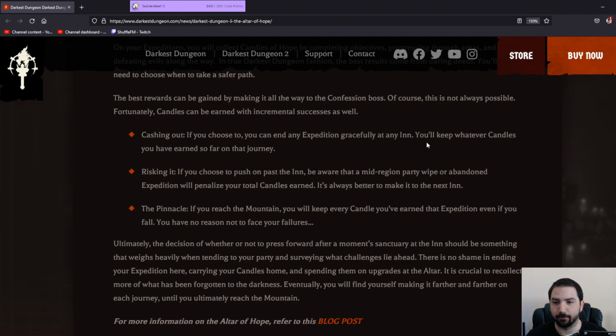So here's, I guess, their philosophy behind getting candles. It says cashing out: if you choose to, you can end an expedition gracefully at any inn. You'll keep whatever you've earned so far. So there's a button that says end expedition, and when you do that, you get to see exactly how many you're getting.